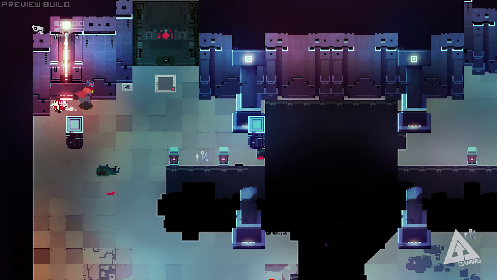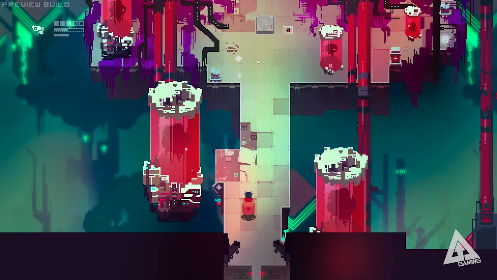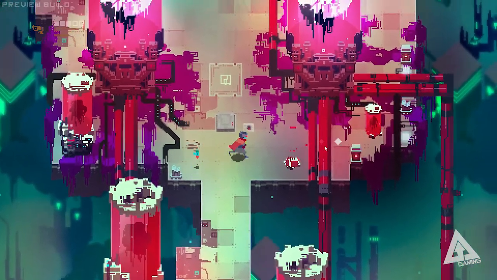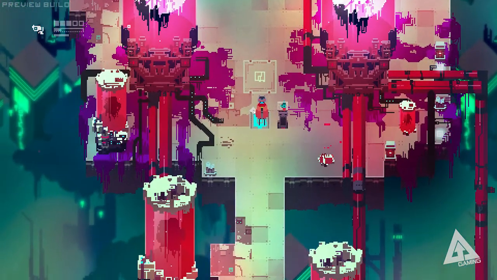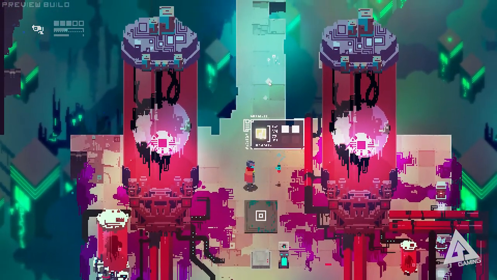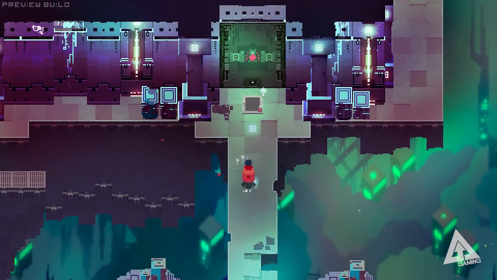This is a long old dungeon. Oh, it's the eyeballs from earlier. Aha, there we go, that's what I was looking for. There we go, we now have key number 2. And then that is the door to the next area.